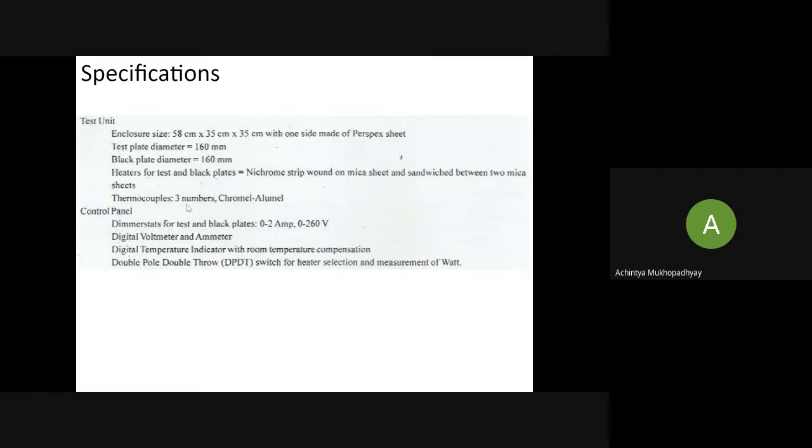I don't know whether you have read about thermocouples in physics anywhere, but in 3rd year, 2nd semester, you will be doing a course on instrumentation and measurement. You will be reading in detail about the different types of thermocouples, and you will also be doing experiments on that. So thermocouples act on which effect? What is the working principle of a thermocouple?